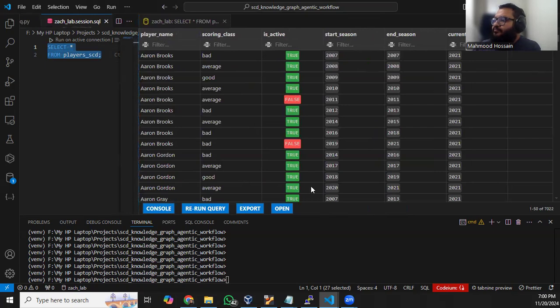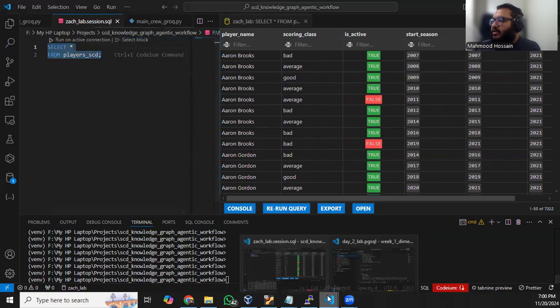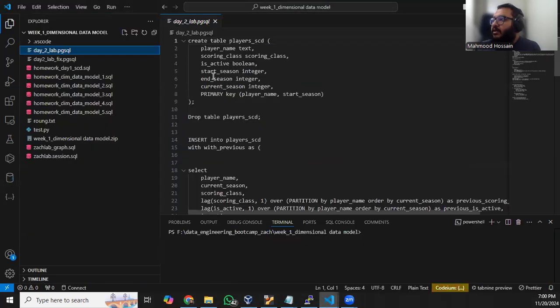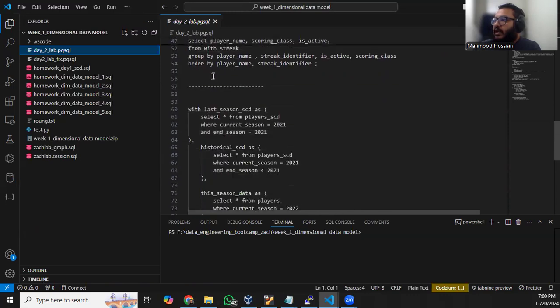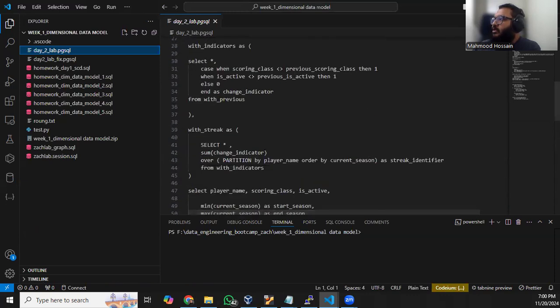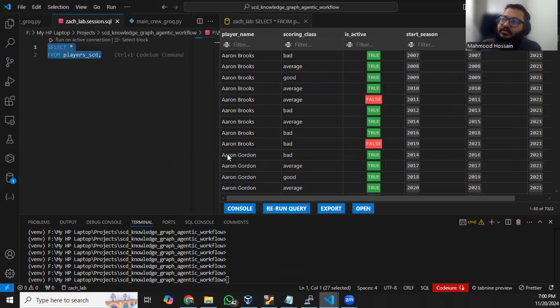So it's slowly changing dimensions. All are tracked here. And for that, we ran a pipeline which looked like this, and it just populated the new players SCD table, right?